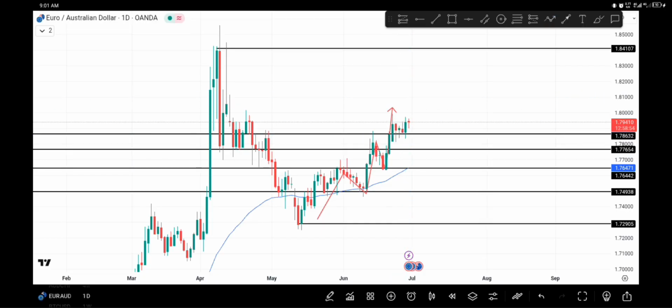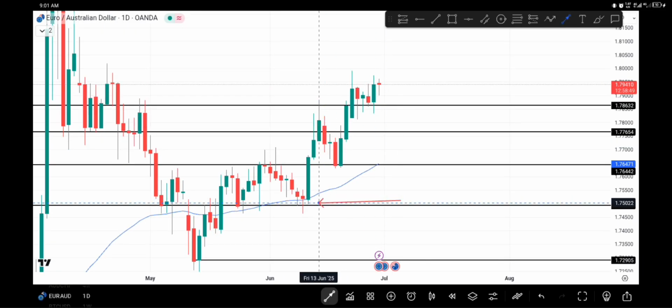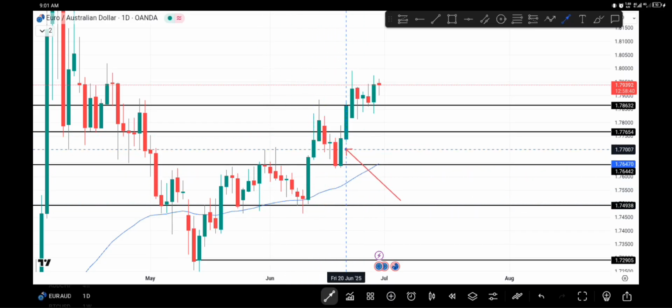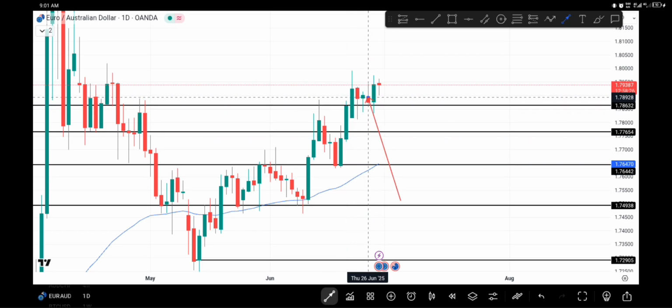So guys, we can all see that from this point, whenever the market took support at a support level, there's always been a strong bullish candle. You see this strong bull candle that is covering this massive selling candle, showing that there are enough buyers in the market. When the market retested again, there was mostly a strong buying candle. So at this point again, we can see a retest. Understand? You can see a hammer candle at this point, and then we can see the strong bullish candle at this point too.